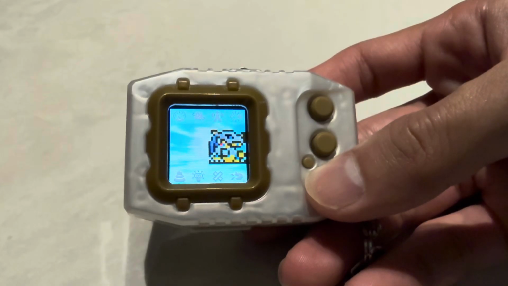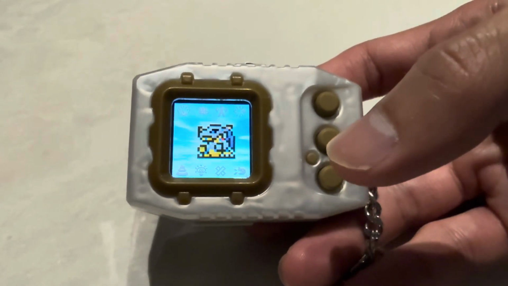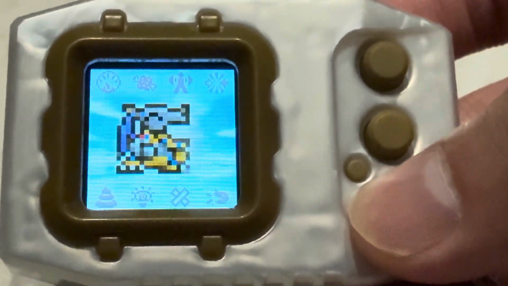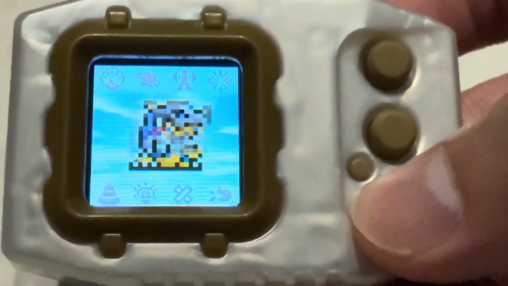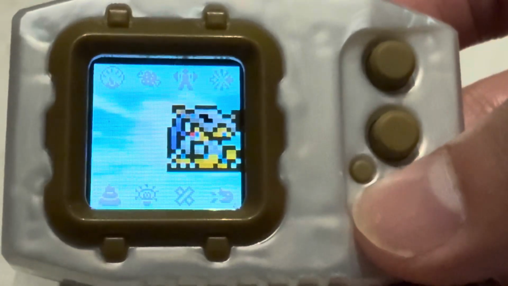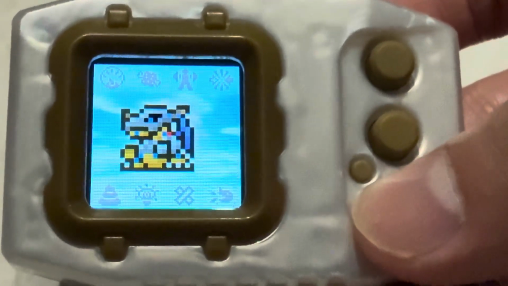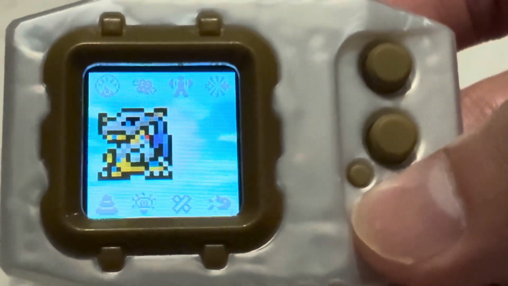Since you're done with its evolution conditions as well, let's take a closer look at its sprite, shall we? Alright, let's look at Metal Greymon's sprite right here. I think it looks amazing, just like I mentioned in Metal Empire. It's very nicely colored, and I think it brings out the Metal Greymon features, like the blue stripes on its orange, which is just so cool to see, and the wings are purple. I think the coloration is just amazing.